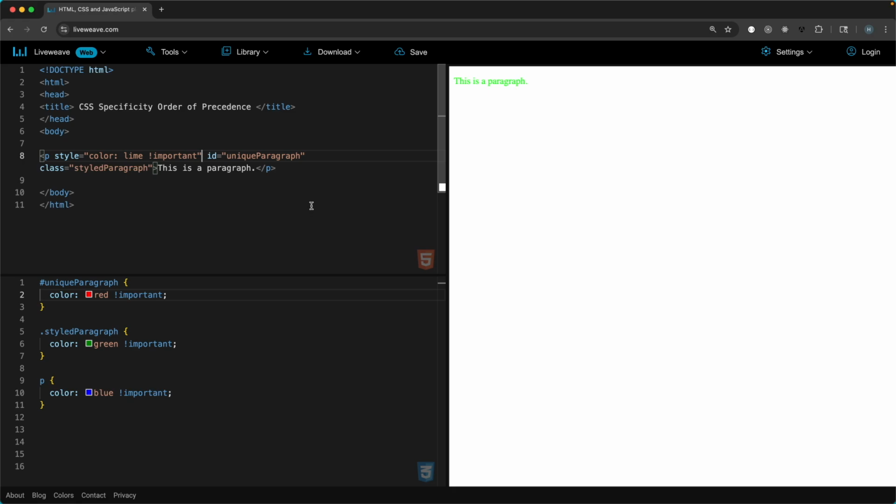Now you may think that it is silly to have the important declaration on essentially the same element. And indeed, it is rather silly on a tiny piece of code. But imagine if the CSS code was at least 1,000 lines long, and the markup structure was much more elaborate than this.